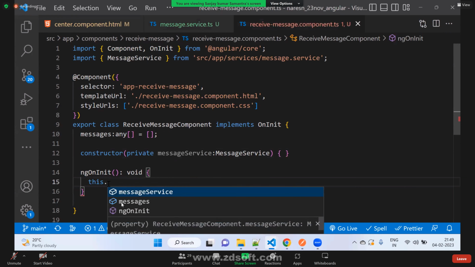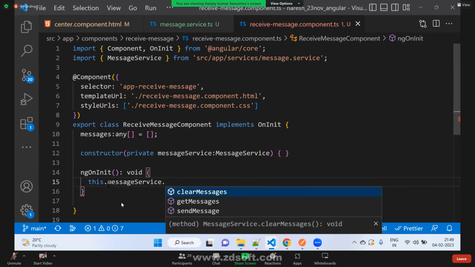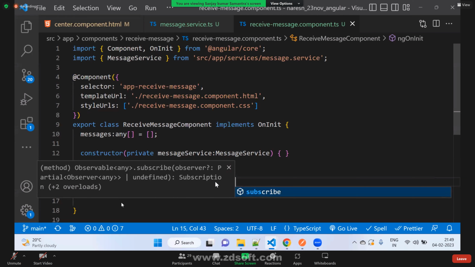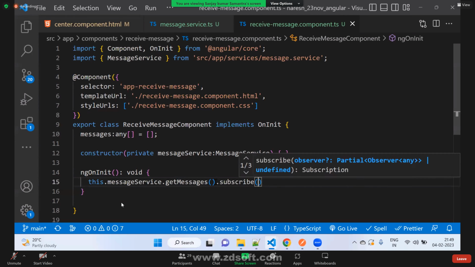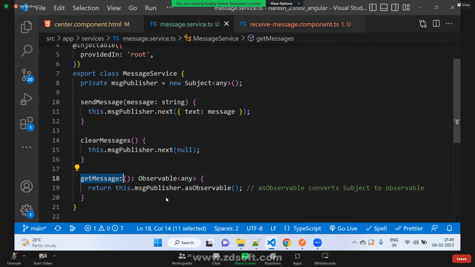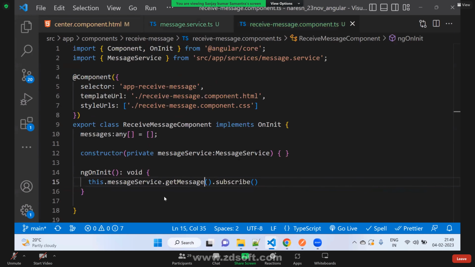So I'll say this dot message service dot get messages. If I call this, it will return me one observable. So I have to subscribe. I'll change it to get message only, get message makes more sense.